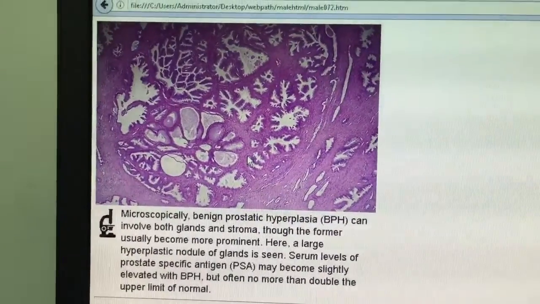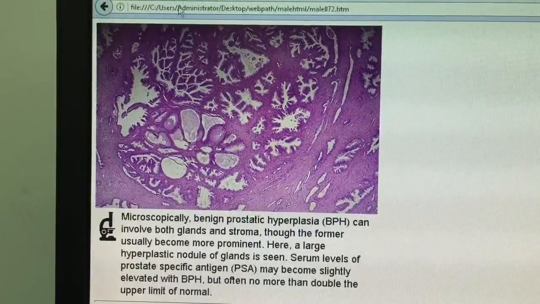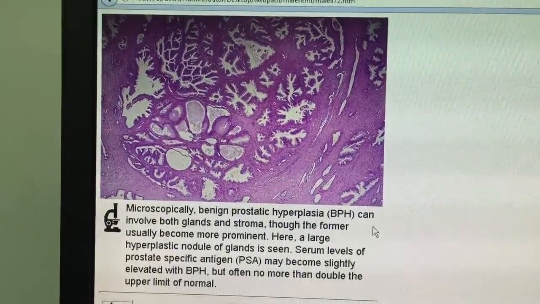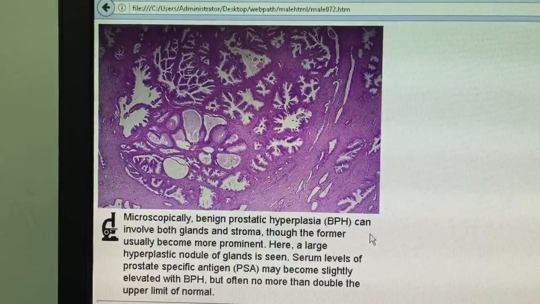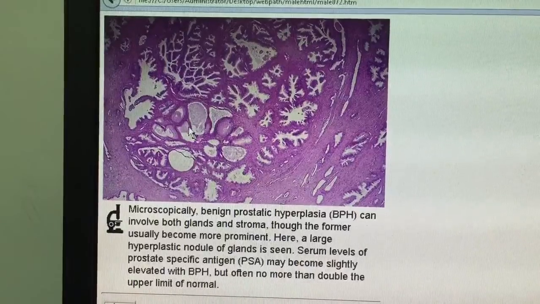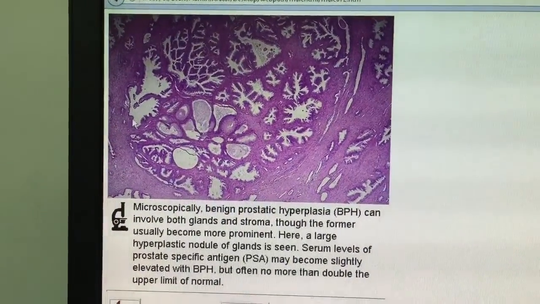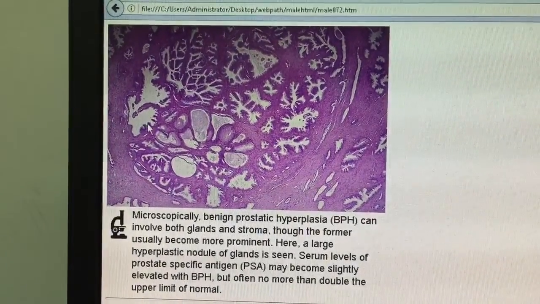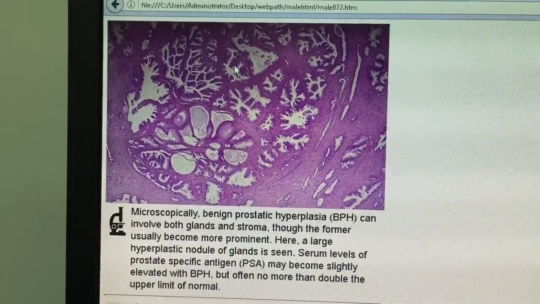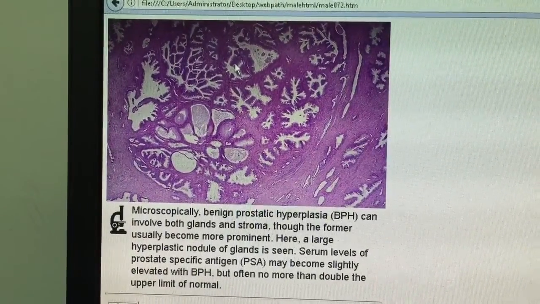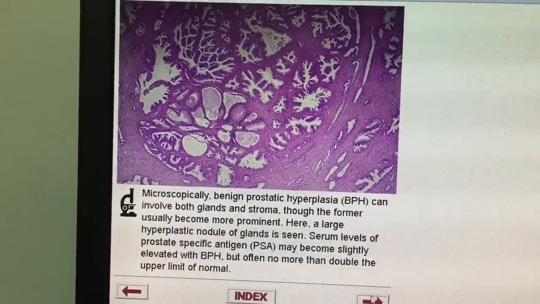In this picture, you can see what? Two components. We have glands and we have stroma. And here is a nodule. This is a nodule, with an enlarged prostate, so it's called nodular prostatic hyperplasia. This is a secretion, which is the corpora amylacea. And we notice the lumen of the prostate gland is serrated, like teeth, inside the lumen of the prostate gland.